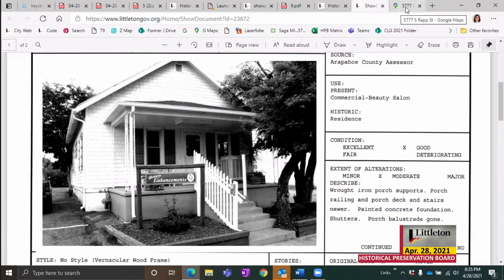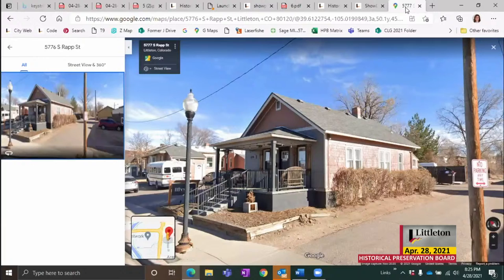Rick, do you have anything to say on this one? Yeah, the surveyors identify it as reflecting early 20th century residential architecture. They thought it had enough integrity at that time, because you can see the shapes and stuff. And what's interesting about this building, it has a window that came from the building on the corner when they did some modifications. They moved it on here. It's in the back. But I feel that it has five of the seven integrity statements. So. Okay. Paige, your thoughts.